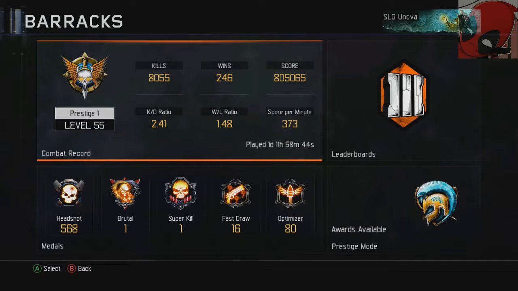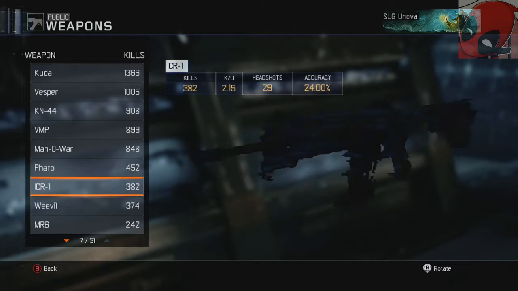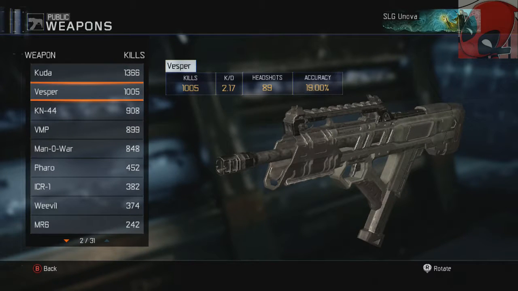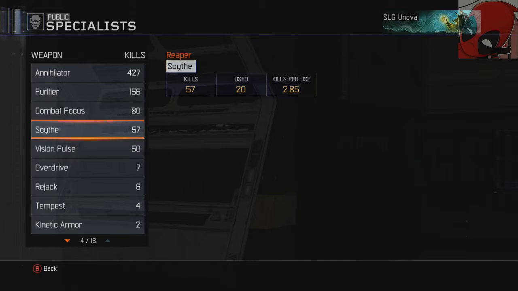Okay, right, stats. KD 2.41, it's been fluctuating recently. But because I've been going for like knife only, melee only, sniping gameplays and that, it's dropped since, it was like 2.5, but then it dropped to 2.4. So unfortunately, we can't control that. Weapons, CUDA again, top. These top 5 are like the ones I got classes on. The Weevil, I've only just started using this prestige, actually. So these 4, 5 are like my top go-to weapons. Pretty good KDs for them all, apart from the Vesper that got nerfed recently, so I haven't used that a lot. Haven't used the Annihilator very much this prestige. Use the Purifier a bit, combat focus a lot, Scythe a bit, and Vision Pulse like once or twice.